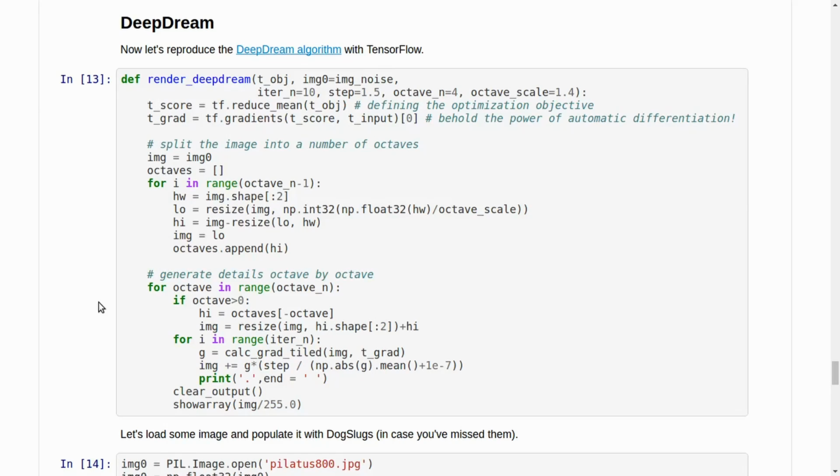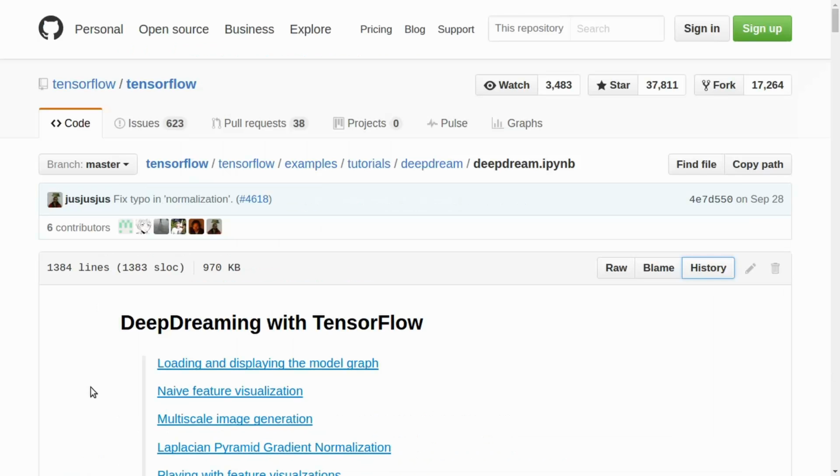If 1,000 people have tried to understand this, and each of them has wasted, let's say, just 3 hours, then that is 3,000 wasted man hours, just because whoever made this was too lazy to polish the code and explain what he is doing. This is a very typical problem in TensorFlow, and there's a special place in hell reserved for people who program like this. Let me show you what it looks like.